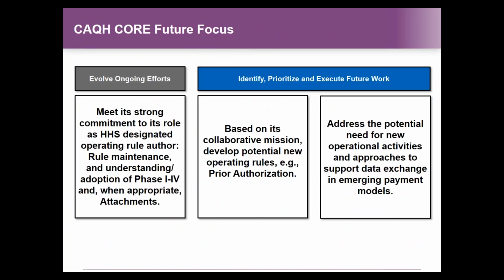So with all that said, we want to continue to meet the strong commitment as the HHS designated author. There's rule maintenance, there's adoption of the current phases, and the work on the attachments when that comes out. That said, that's a lot of work. We still have focus on other things: to develop new rules like prior authorization, and then address things that relate to the emerging payment models. So moving forward with CORE, you're going to see a big focus on additional rules on prior auth, the continued HHS designated rules, and this emerging payment model.